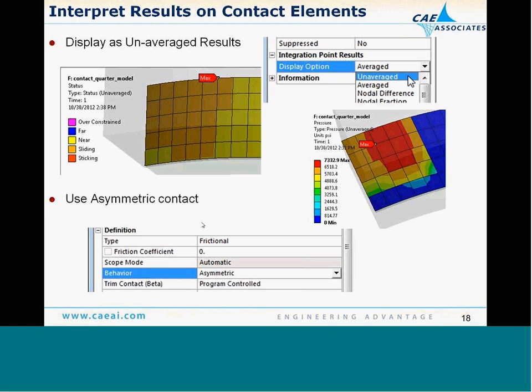Often what I'll do is look at the normal stress on the surface as a way of estimating that in that condition. I display contact results averaging. In particular, I should check average versus unaveraged for any solution item, but in particular with contact elements, I want to look at the unaveraged solution to get an idea of which elements are in contact and what their status is. So in the details of any of your plots under the split option, change this to unaveraged to see a true pattern of which element faces are sliding near contact. In this particular example, those are the two conditions in the local region where the contact occurs.